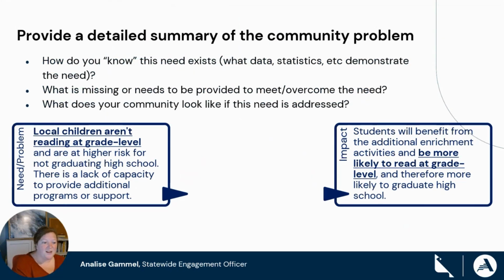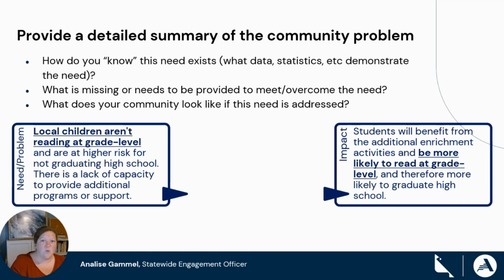So when we think about that community need, I know a lot of folks, just glancing at who's introduced themselves in the chat already, you have submitted a grant application at some point in your life. And so you've had to put together a community need. When we're thinking about a community need from an AmeriCorps perspective, remember, we're thinking about tackling that community-level, prevalent challenge. And so we're looking for organizations and communities that have a semi-to-well-defined community need. We want to know how you know the need exists.